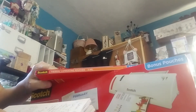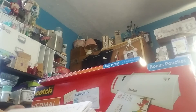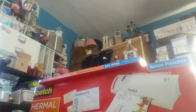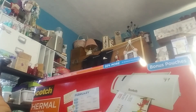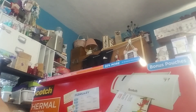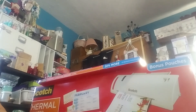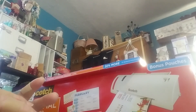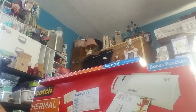I'm going to be laminating today. I downloaded — well, I purchased — Genevieve's album-making bundle on Black Friday. She had a 50% off coupon that was good only on Black Friday. I downloaded all the pages, printed them all off, and now I'm going to laminate them and make a book like she did, to make it easier every time I want to use it. It'll all be right there.